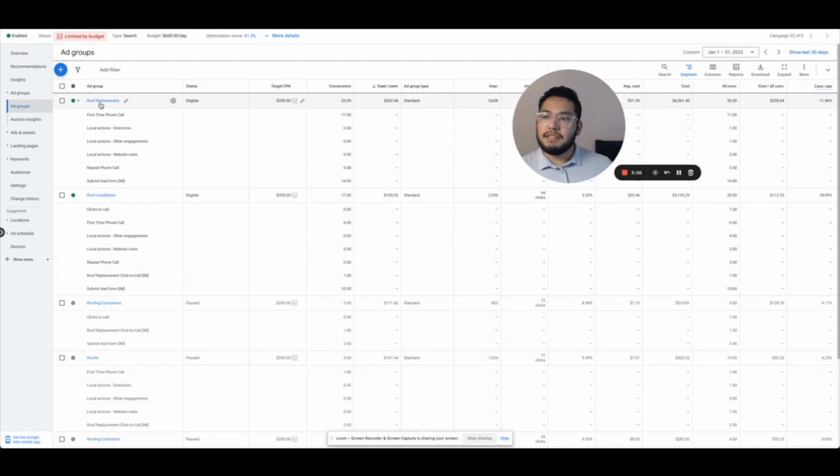As you can see, the roof replacement ad group and all those keywords that have roof replacement in them did a lot better. So 25 conversions, 11 phone calls, 14 form submissions. So that was the bulk of our conversions. Roof installation was second. So 6 first-time phone calls, and then 10 lead submissions, and actually 7 phone calls. So $185 per lead. So yes, it was a little bit cheaper, but we had fewer conversions. So roof replacement and roof installation, those are really good ad groups and keywords. Those types of keywords are really good for this type of campaign.